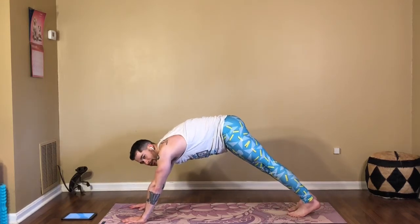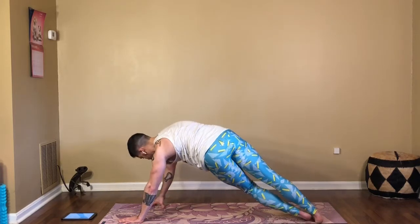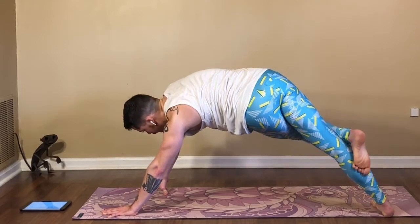We'll find that eagle side plank again, so onto the outside of the left foot and the right foot. Right foot's gonna stay on the floor, ground through the bottom of that foot as the left leg wraps around the right.